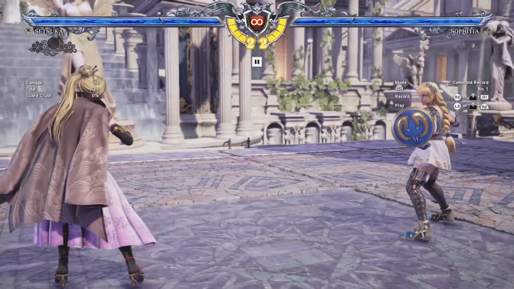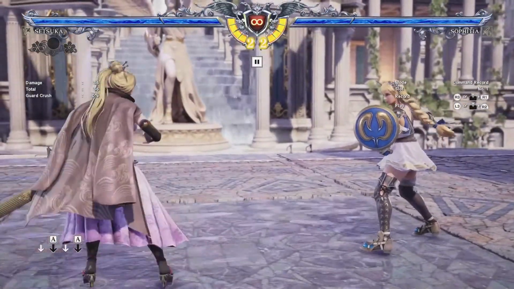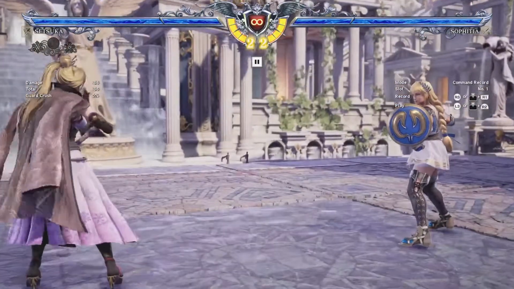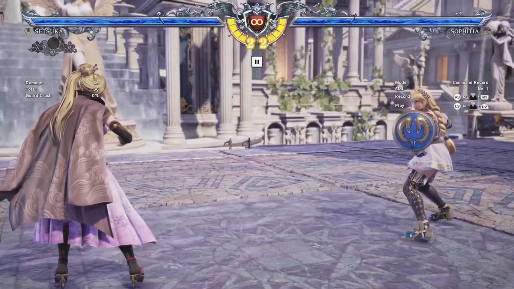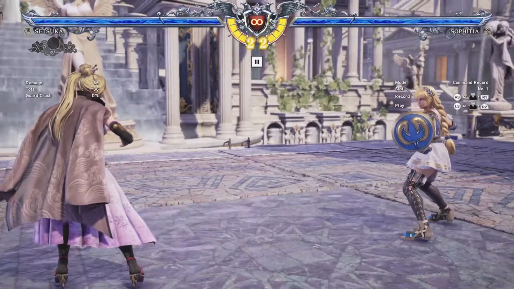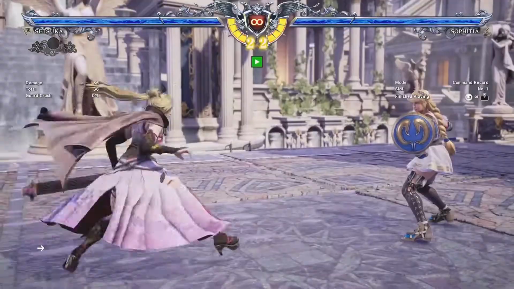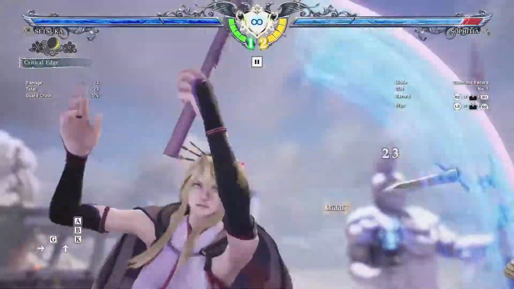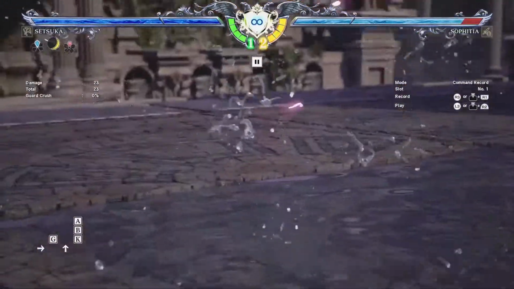Because Setsuka's fastest option is 12 frames, and you're trying to challenge it, that's the reason you put yourself in that situation. But you won't exist in that situation if you just don't press a button. Instead, just move out of the situation and you don't have to deal with the frame trap. And because of that, you can actually punish her because you have the correct read.